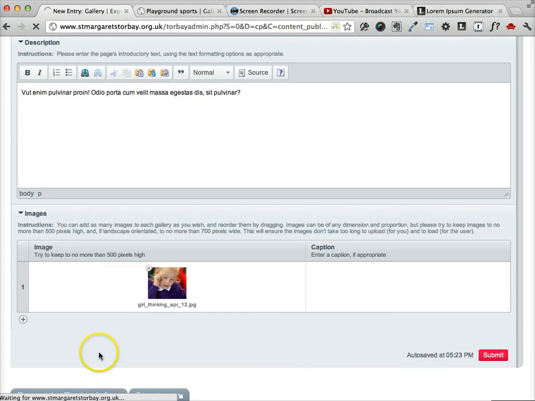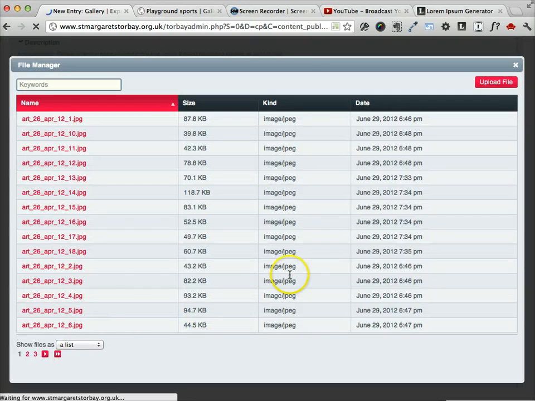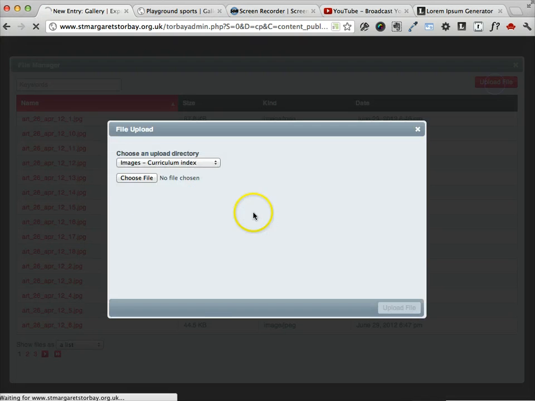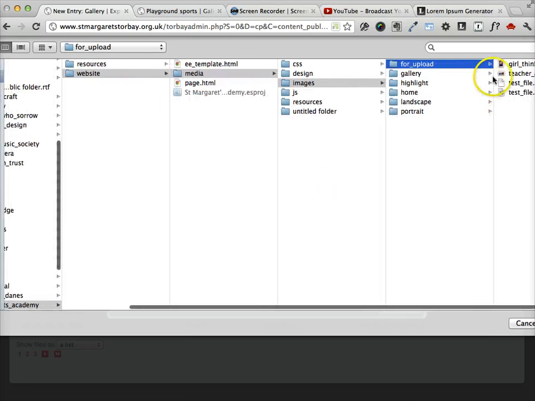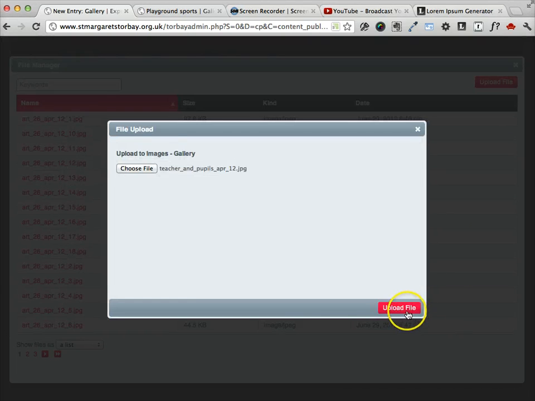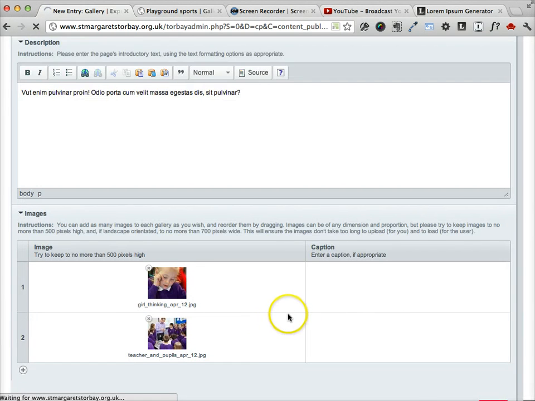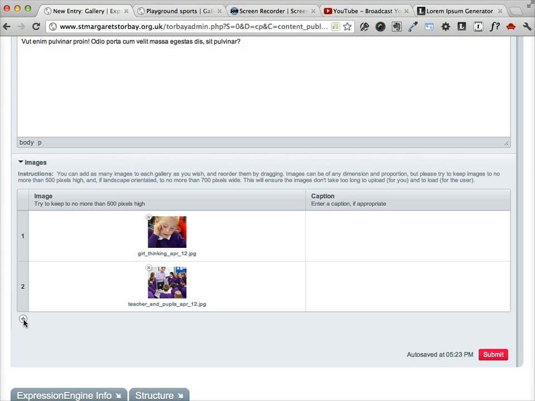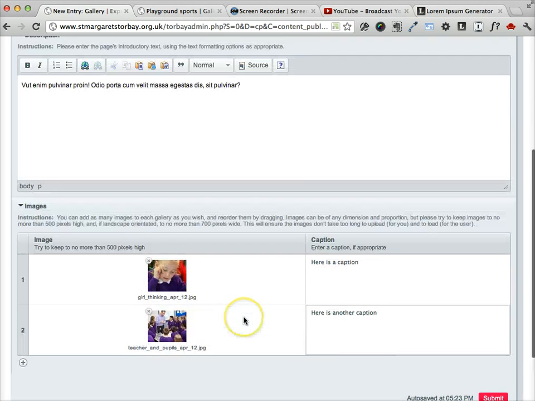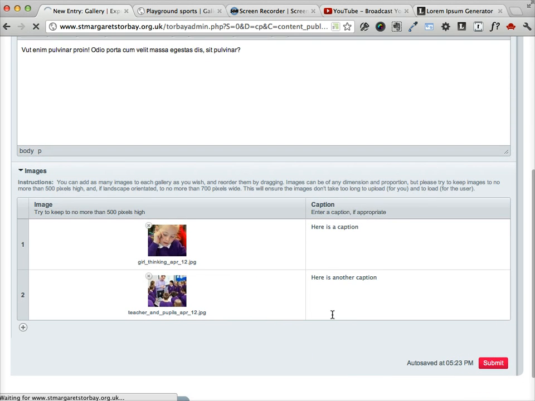Okay, and let's add one more image to our little gallery. Now I can continue to click on the plus icon here and add as many rows as I like. I can give my images captions. And that's it. I now just click on submit.